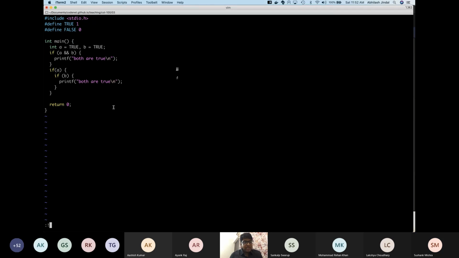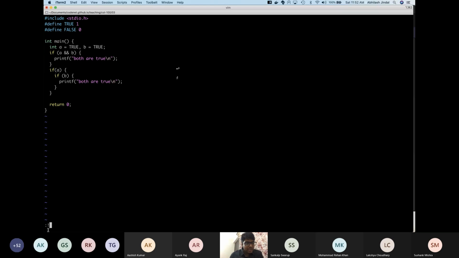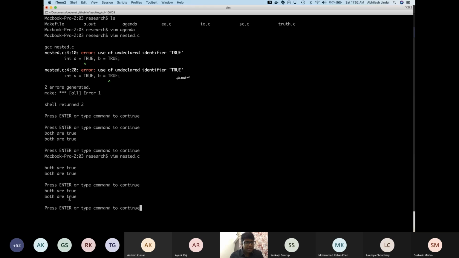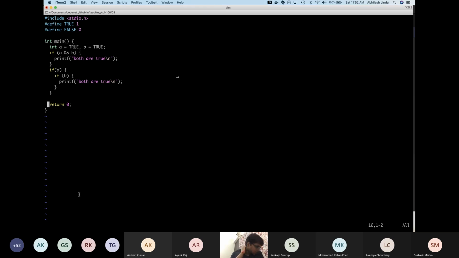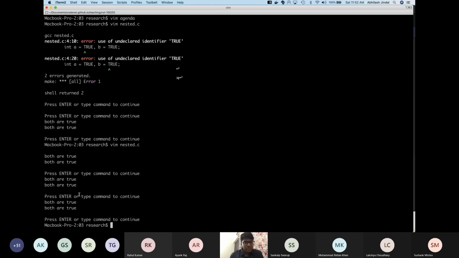As I was saying, you can run commands through colon exclamation mark and /a.out. What we basically want to do is run both of them together: compile nested.c, and after that run a.out.